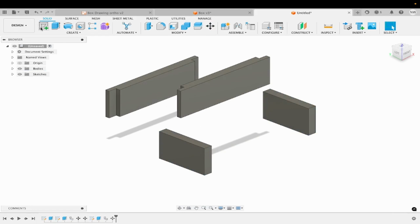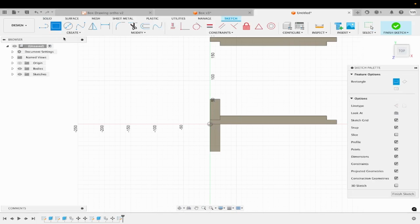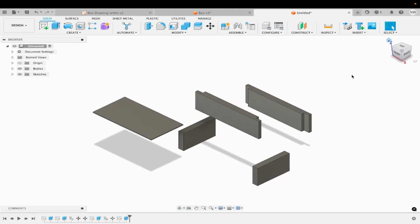While I'm here, I'm going to draw the ply base, and I'm going to do that from the top view. Now I want to try and get that other. It's kind of flashing there for a hot second. So I'm going to orbit. There I go. Escape my orbit tool. Click on that face there. Beautiful. Okay, over here somewhere, out of the way. The width of the ply is 121. Tab. And the length is 221 for the ply base. Enter. E for extrude. Arrow's already up. 3. Enter. Just going to click the house. There's all the pieces of my box carcass.